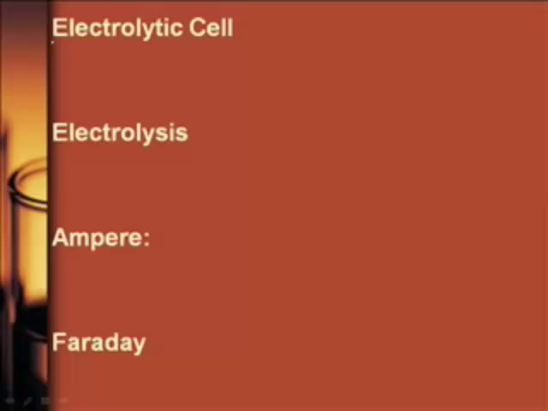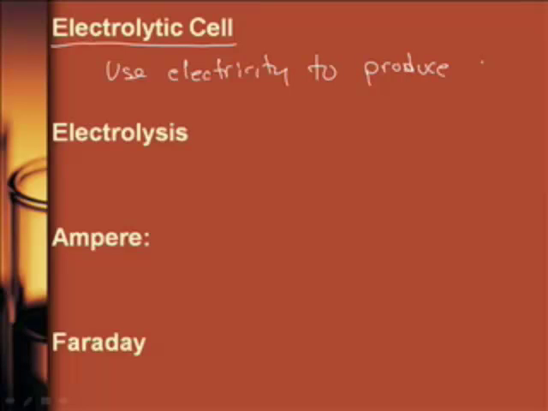Before we do this, let's kind of define some terms. Now, an electrolytic cell, what is the definition of an electrolytic cell? This is where you use electricity to produce a chemical change. Produce, P-R-O-D-U-C-E, a chemical change. Now, that's the opposite of a galvanic cell because in the galvanic cell, we have a chemical change used to produce electricity.